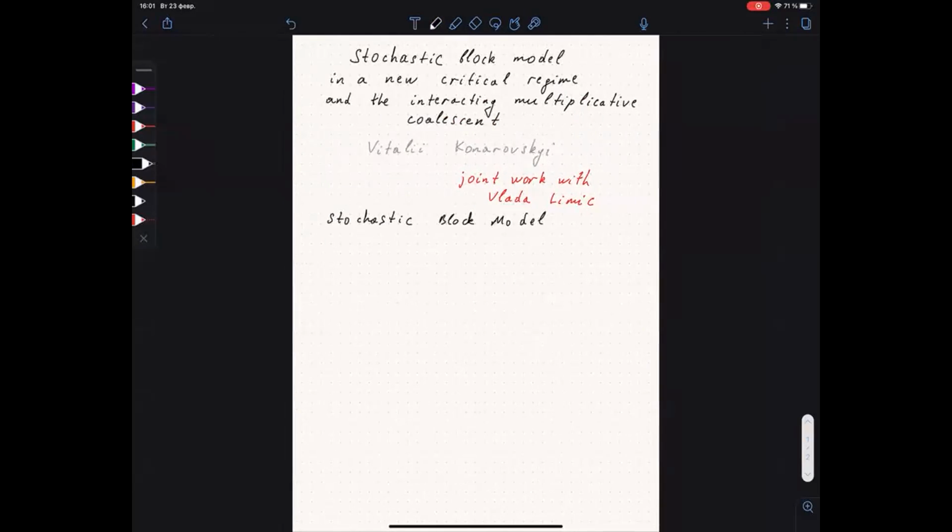It is the graph which contains some number of vertices. Say we have vertices divided into two classes. We assume that we have two classes of vertices, one class and the second class, where we have the same number of vertices, say n here and n here.